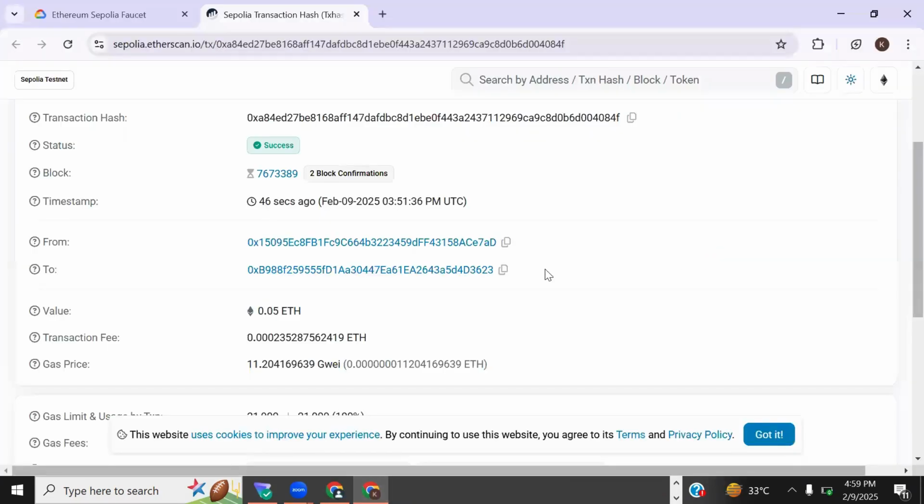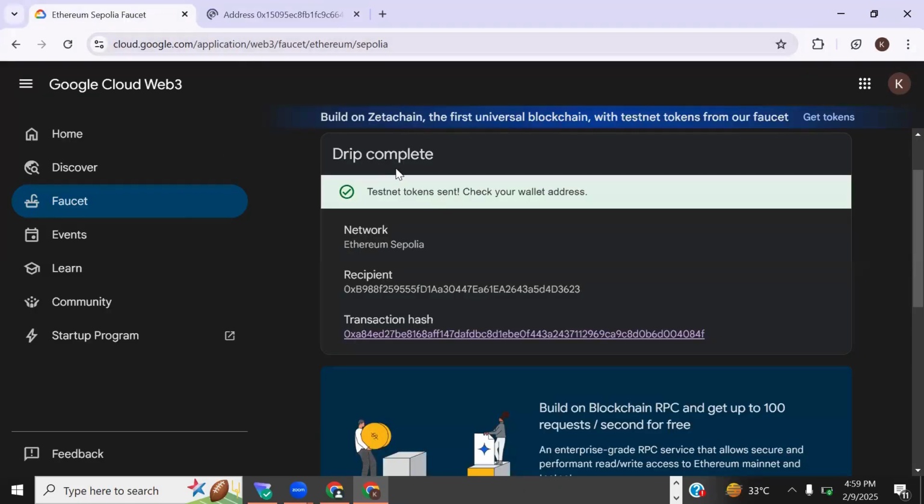So I'm explaining transactions here, and we could see that we performed a transaction, right? This is me interacting with this particular contract, and it was this platform that owned the contract. So they literally sent 0.05 Sepolia ETH to me. So in transactions, there are certain kinds of interactions. We can interact from a smart contract to a wallet, and in this case, that's what happened. I interacted with this platform, and it sent Sepolia ETH to my wallet. Another interaction we can do is wallet to wallet. I can send Sepolia ETH from my wallet to another person's wallet.